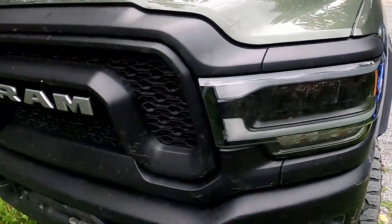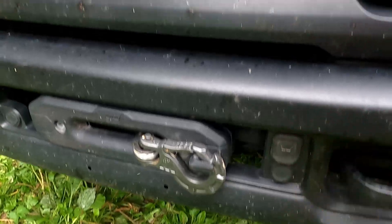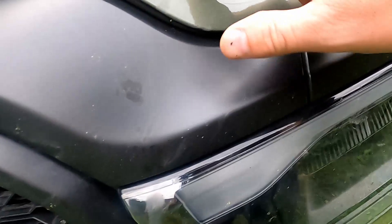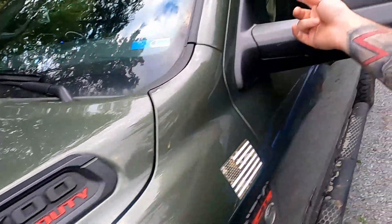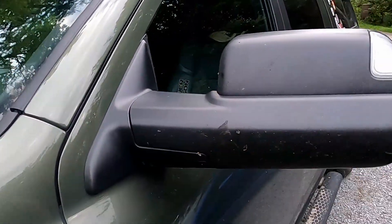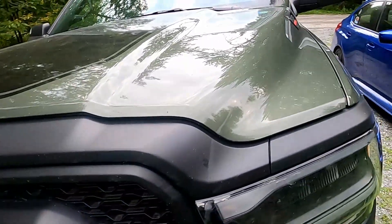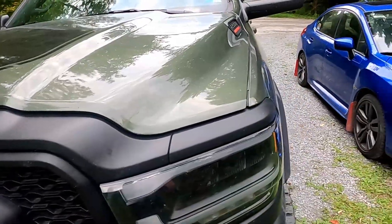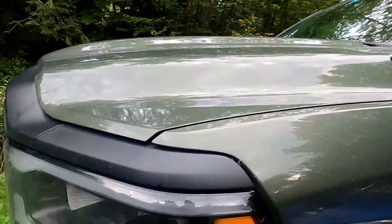Up front, what I've noticed when using the winch is that when I attach the winch controller and run the cable up, you can see where it drags on the lens and the paint and kind of scuffs it up. I bring it all the way up and put it underneath the wiper wing and into the driver's window. I need to figure something out — I'm probably going to get some rare earth magnets and put them in a piece of fabric that'll just stick and cover this whole area when I'm winching so I don't have to worry about that.